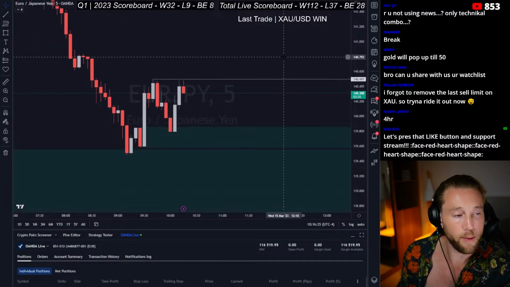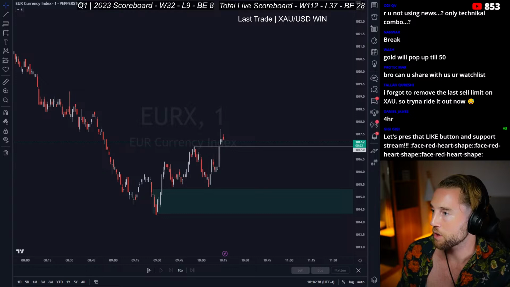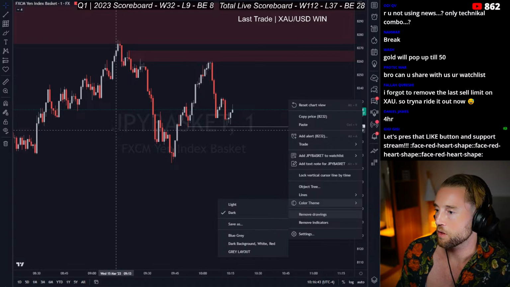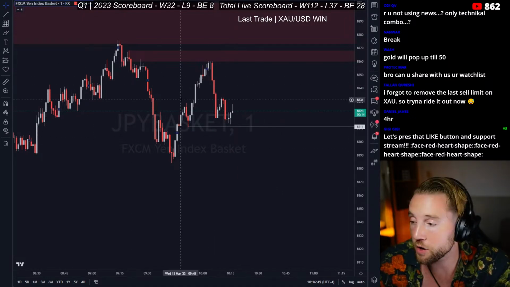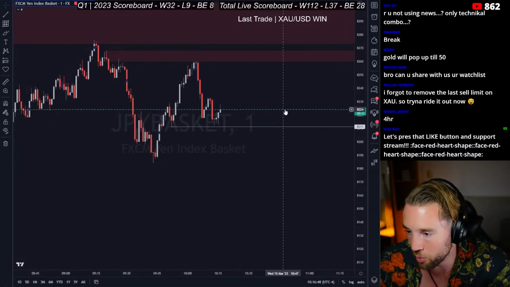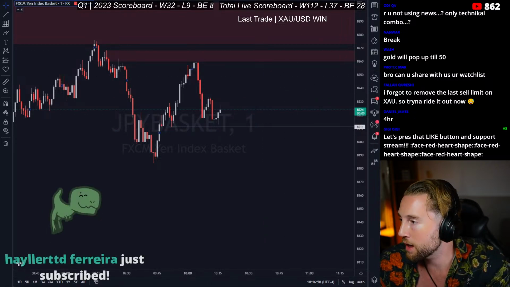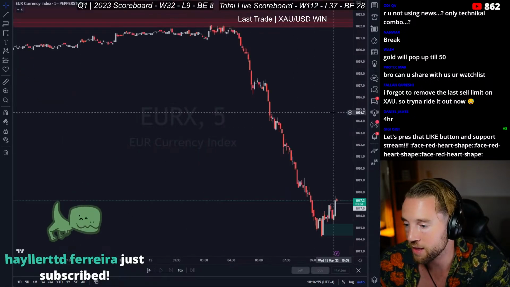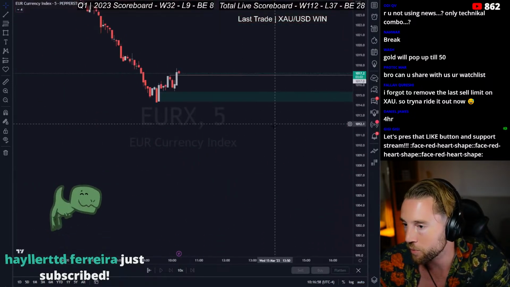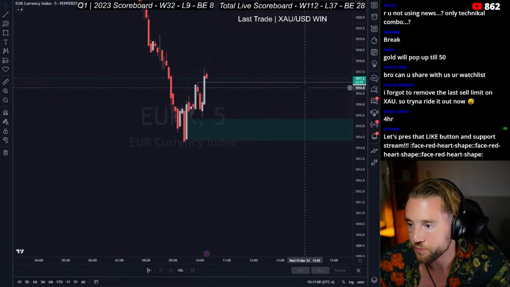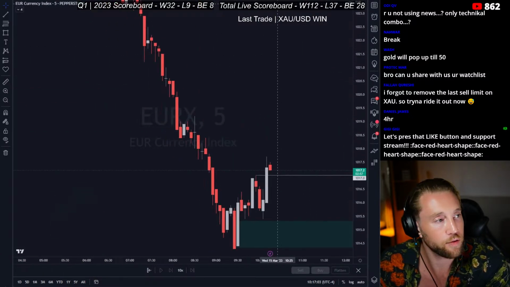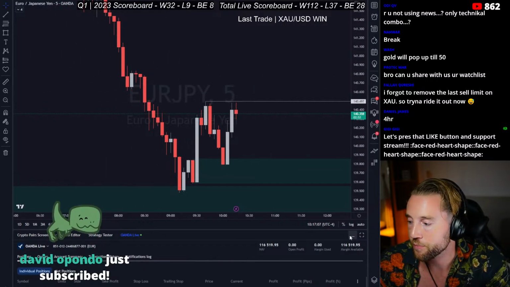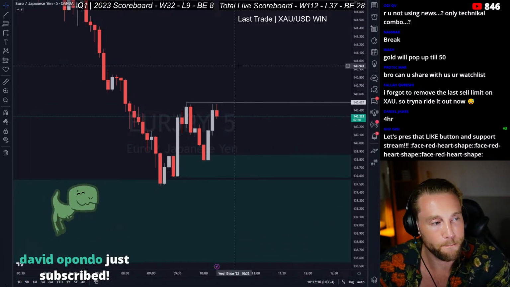Okay, there we go. This is the Euro yen. This is the Euro index. And this is the Japanese yen basket. That's how we look at the setup, okay? So the Japanese yen needs to break structurally to the downside. It needs to break at least 8,11. Then the Euro index needs to just close above this. If the Euro closes above this level right now, in 3 minutes, Euro is secured for now. Then the Euro Japanese yen needs to close above that one as well. And that's it. Then we have a trade.